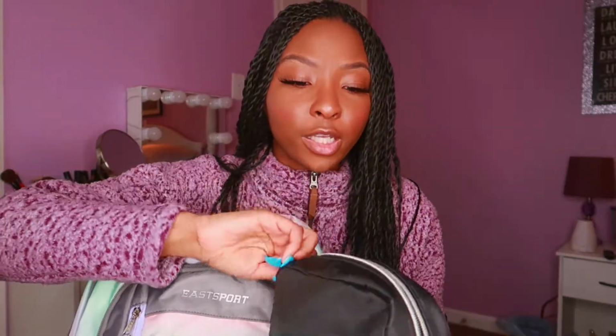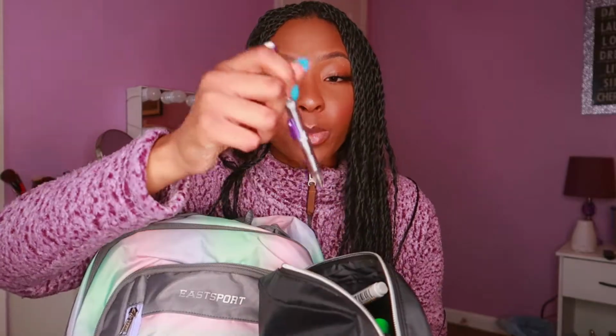I got a pencil pouch. It's fine. I can keep this one and keep it functioning. I only have, again, 2 more years left of college. Pretty much what I keep in here are my mechanical pencils that I use. I also keep my black pens in here, and this is where I will put the color pens that I'm using. I also keep my thick highlighters in here.